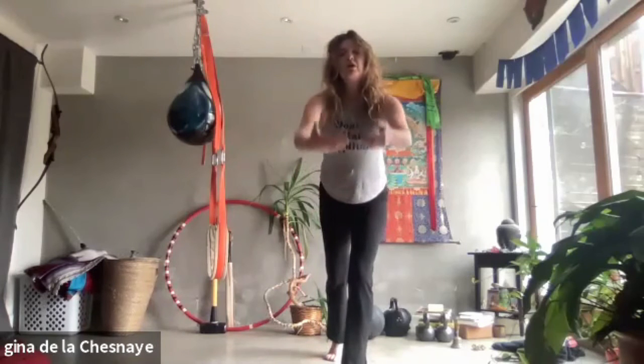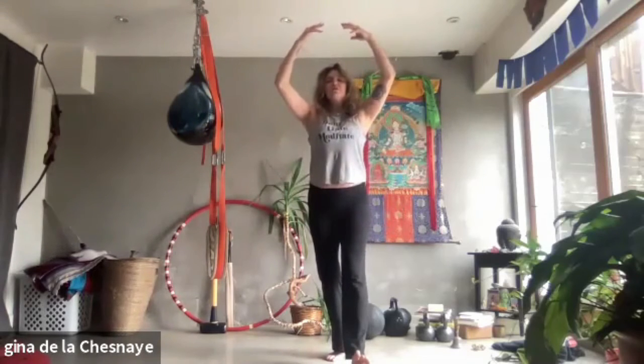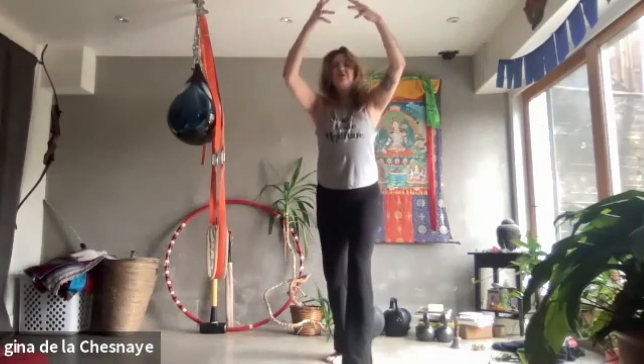And again, pausing with the weight on the front foot, turning the palms, coming around, and again, pouring into your body whatever it is that you need. Inhale, exhale, inhaling, exhale. And notice what arises in your mind as you do this.